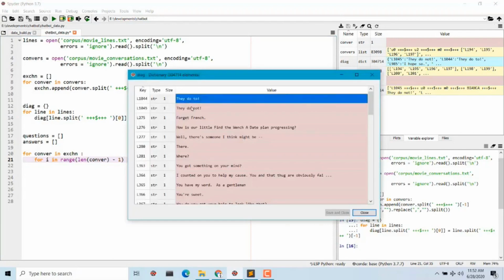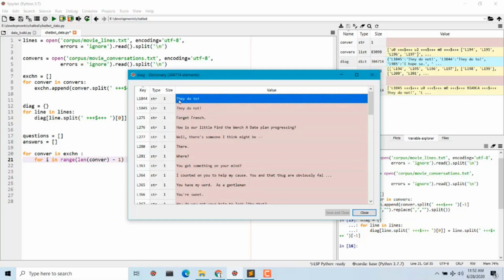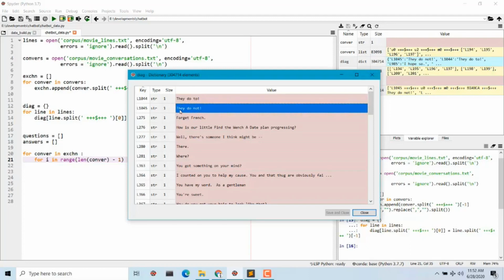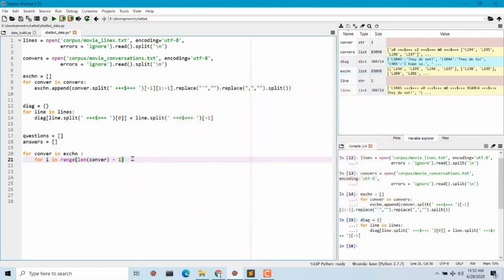Alright, so this is the list. As an example, think of these two as a question and answer, one conversation. So what we need is this as the question and this as the answer, and if we take this as a question, what will be the answer for this? We will have no more answer for this. So what we need is the question will be up to length minus 1 and the answer will be up to the length of it. I hope this makes sense to you. Make sure this whole code makes sense.